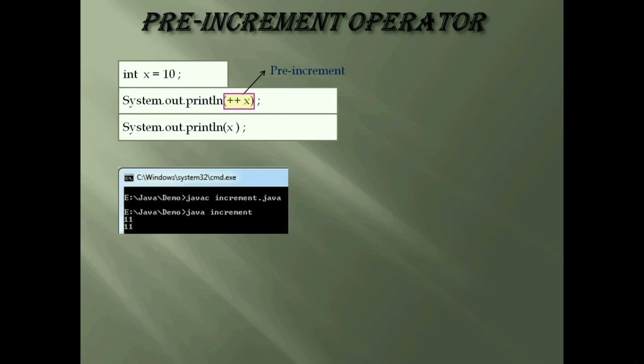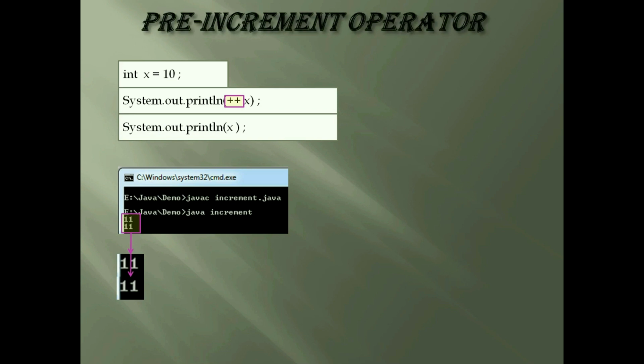Now let's compile the program, and this time we get the result 11, 11. In the output, the first value of x is 11, because first it increments your value and then gives the result. And in the next line also, the value of x is 11. So this is called the pre-increment operation.